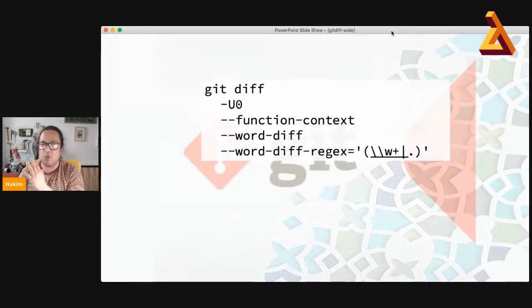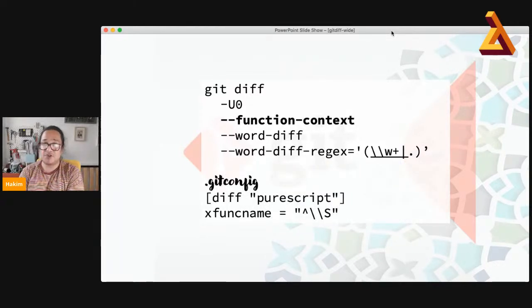So I think what I learned from all of this is that implementing diff would be lots of fun, but it's not necessarily easy, because there's definitely a lot of things that I haven't considered, and the people who've written Git and other version control systems really have. So instead, I spent a lot of energy optimizing the way that I call git diff. You can see here, I've got -u for the unified format. I've chosen function context, and that gives me the whole of a function that's been modified, even if I only change one line in it, which is exactly what you want to see if you're demoing code to somebody.